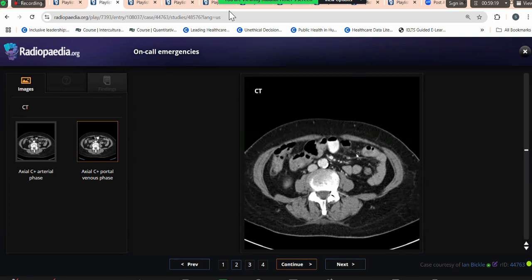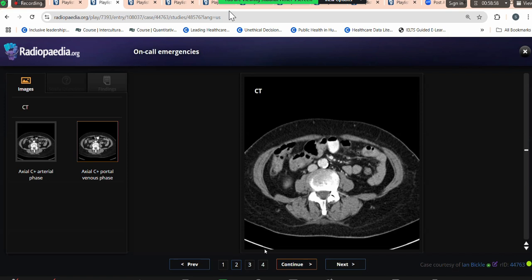But for this purpose, I would like to review the rest of the gut as well. And I would inform the referring physician of my findings urgently regarding this bleeding point in the transverse colon of this patient and would refer to the IR team for further management as well.